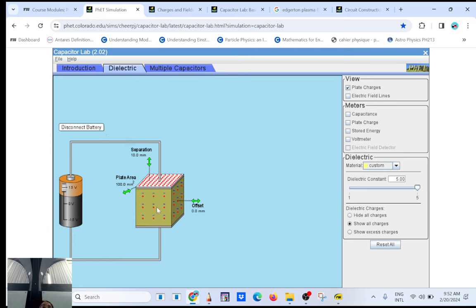Interestingly, as we talked about the elephant fish, the electric fish, you see the electric field here can go through the dielectric, unlike a conducting material. Conducting material cannot have an electric field inside. This one, yes. But you have an electric field from plus to minus, and you have a small electric field here from plus to minus, so they kill each other out. So it means that if you have a dielectric inside an electric field, the electric field will be weaker. Okay, so we talked about that. So I showed you that here.